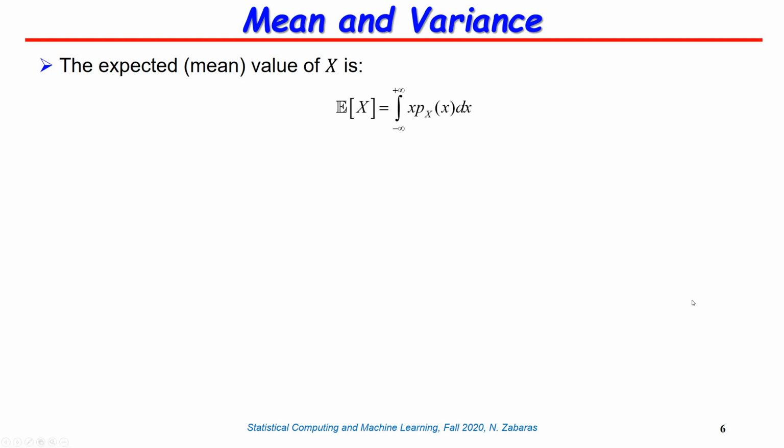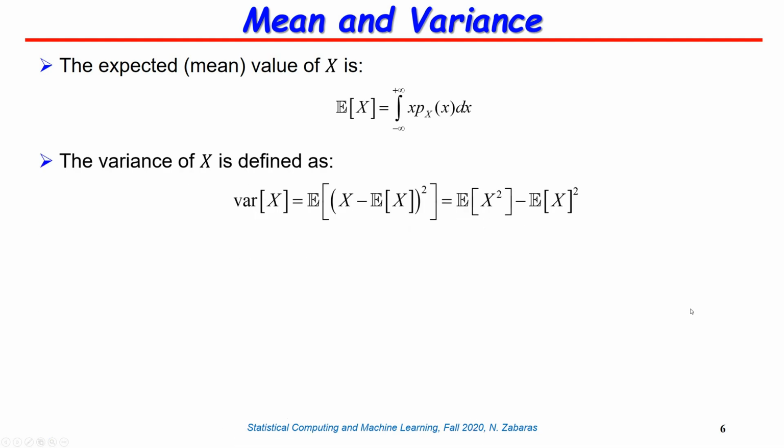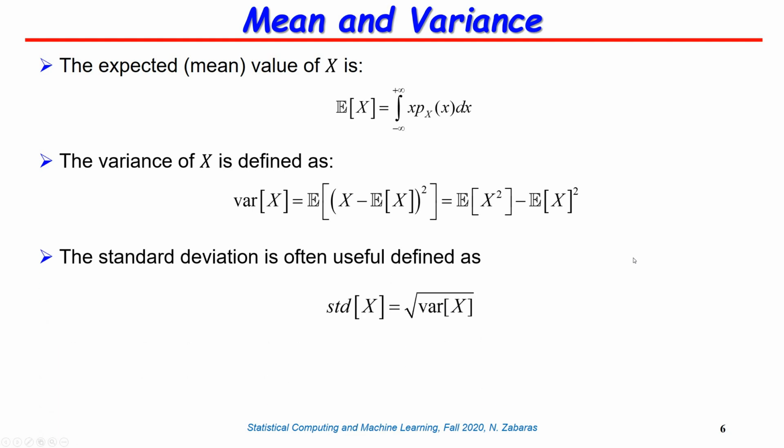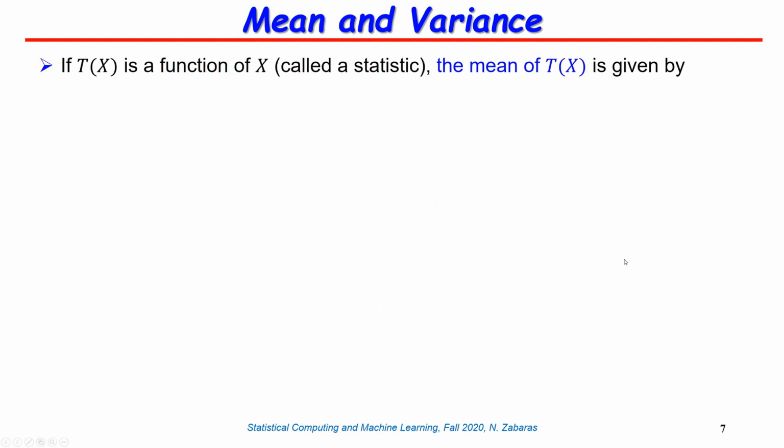This is the definition of the expectation of x. This is the definition of the variance. And if you do the algebra, the variance comes to be the expectation of x squared minus the expectation of x squared. Here, I should put parentheses around the expectation of x, but just to put things in a compact way, this is the expectation of x, the whole thing squared. You can define the standard deviation to be the square root of the variance.